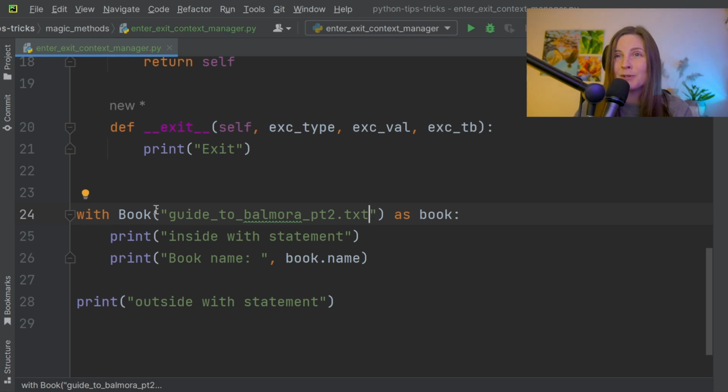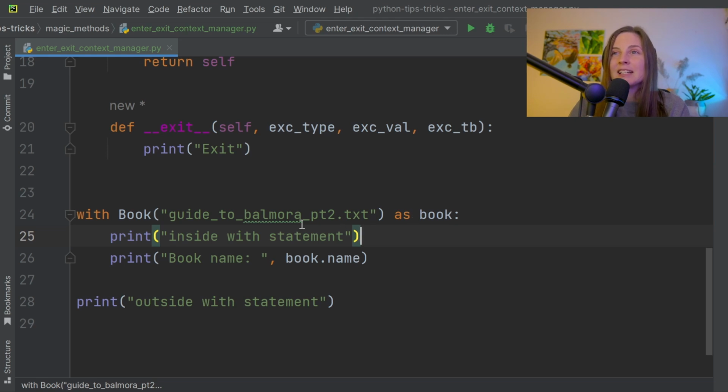Kudos to you guys who know what this book is. Let me know if you recognize the name. So yeah, it wasn't part 2. I added the part 2 myself. So basically, yeah. But kudos to you.